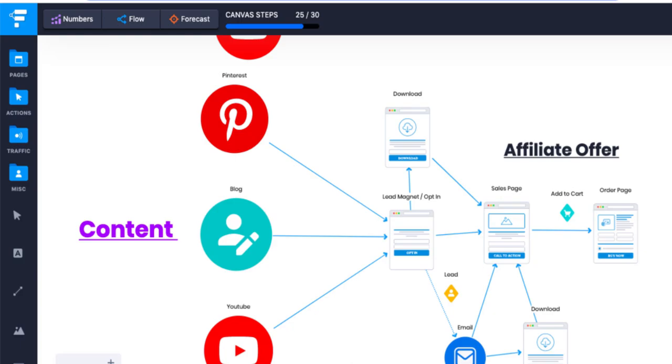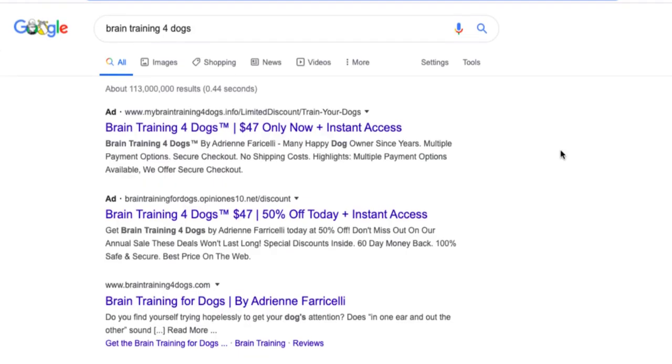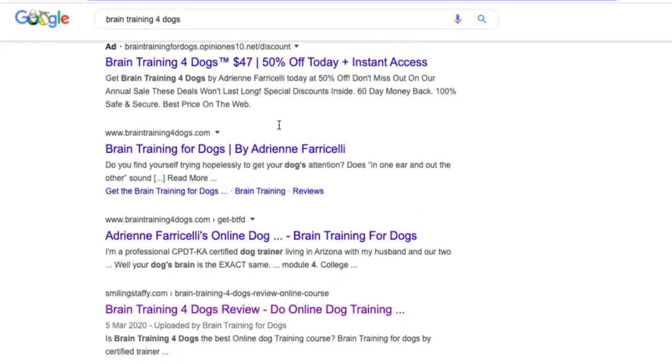So I'll give you another example. Do you remember the brain training for dogs I showed you? So I just looked at brain training for dogs on the web. Now there would have been other keywords that brought me here, but this was the easiest one. I looked at that on Google, and what people do when they do a lot of things around blogs is they do reviews.